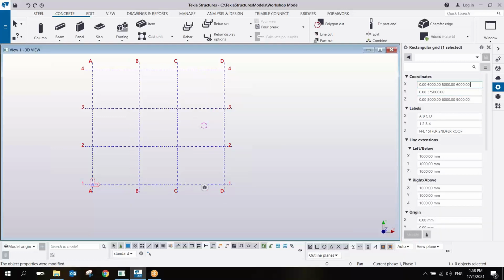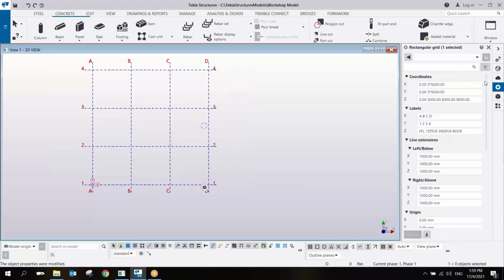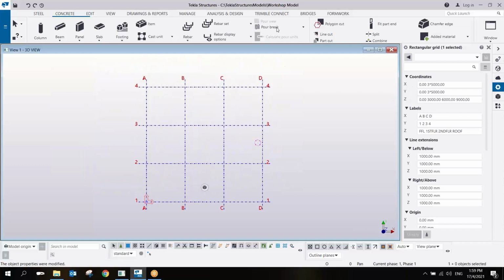So if I add another 3 meters here and then modify, an additional grid line will be placed there. Or if this one, like what we modified earlier, is 5 meter space, 5 meter space, 5 meter, and then enter. As you can see here, automatically the value will be 3 times 5,000, or 5 meters. So x and y have a similar value, so we call that a relative value.